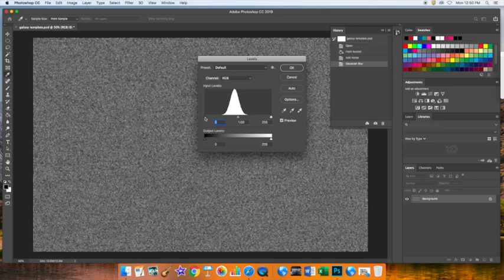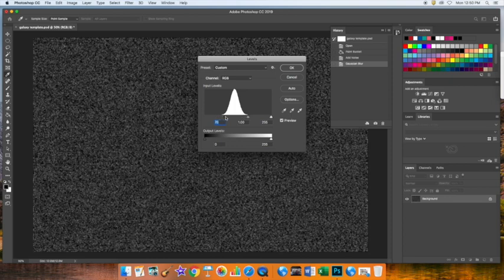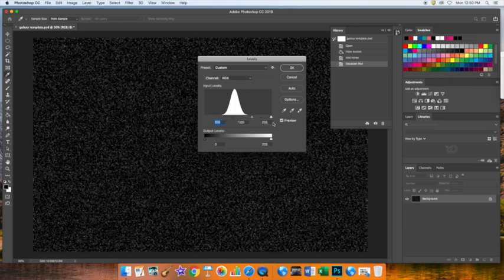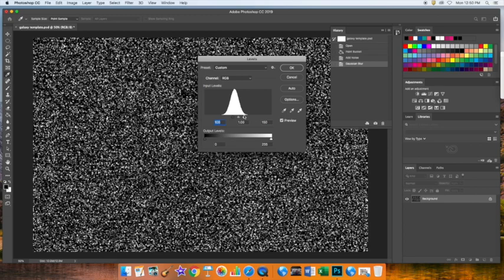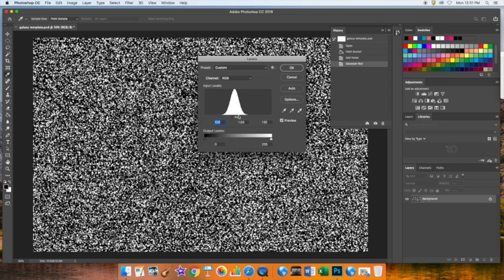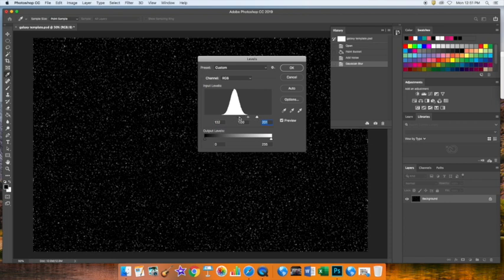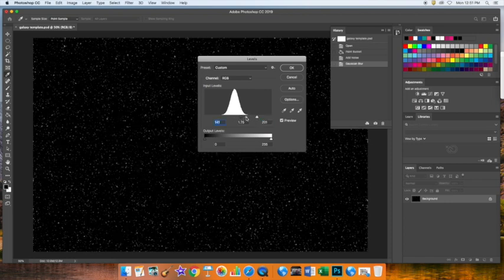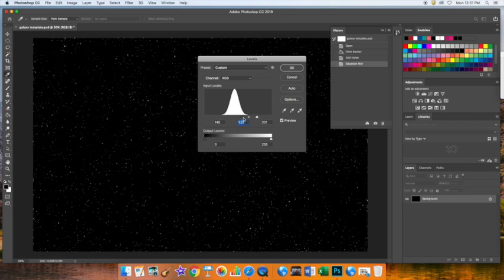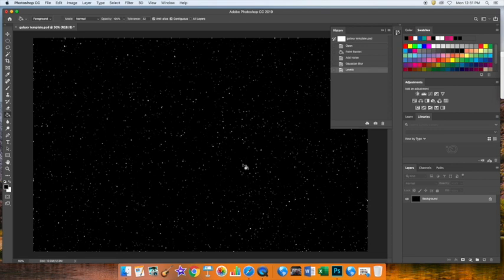But if we take this black slider and we start to bring it in towards the bottom of the mountain, and then the white one we start to bring in, you can see we're starting to create something that looks a little bit more like stars. But we're going to take our black over a little bit more, and we're going to adjust the gray back and forth, and a little bit more black, a little bit more white. Yours might be slightly different than mine, but once we start bringing these three sliders together, you'll see that what it starts to create in the background looks like stars, it looks like a galaxy. And then we click OK, and now we have a really good start for our galaxy.